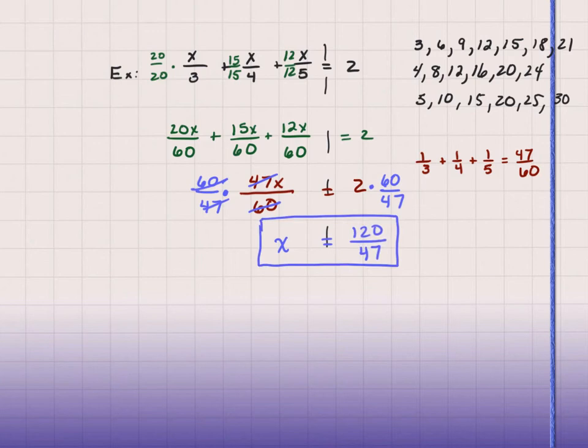Now again, if you have a calculator nearby, you can do this much quicker, but you still need to show these steps. So for example, if you did this math in your calculator and you got 47 over 60, your next step would go from this in the black, the original problem, straight to this in the red, and you could skip this green line. Then you can show this last step, and your calculator can do that math as well.